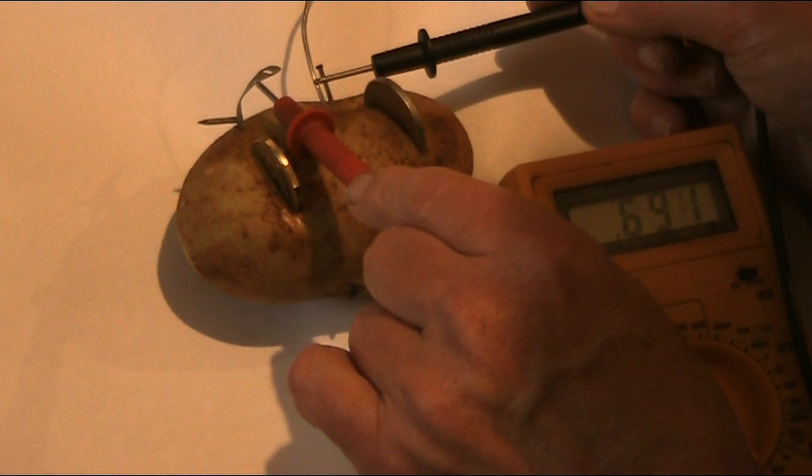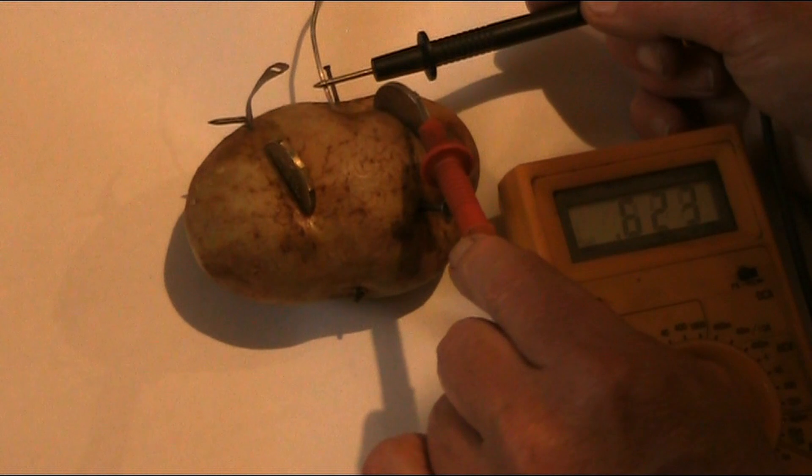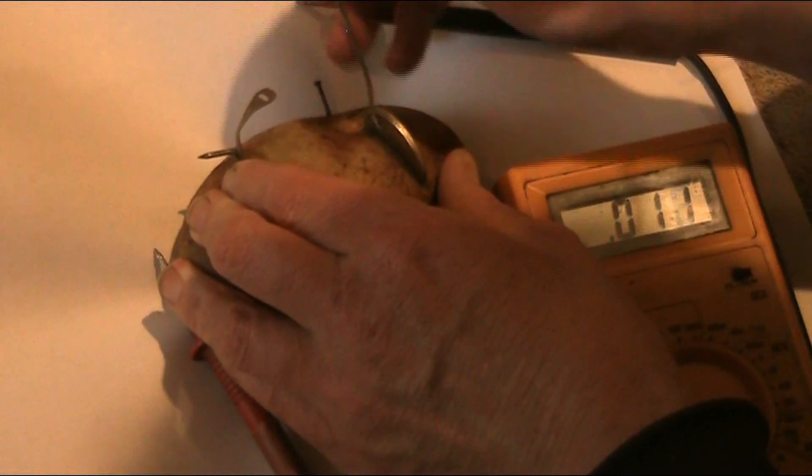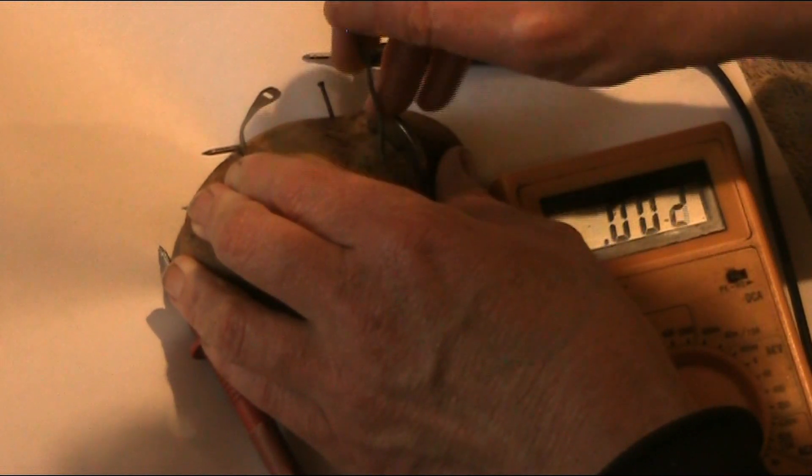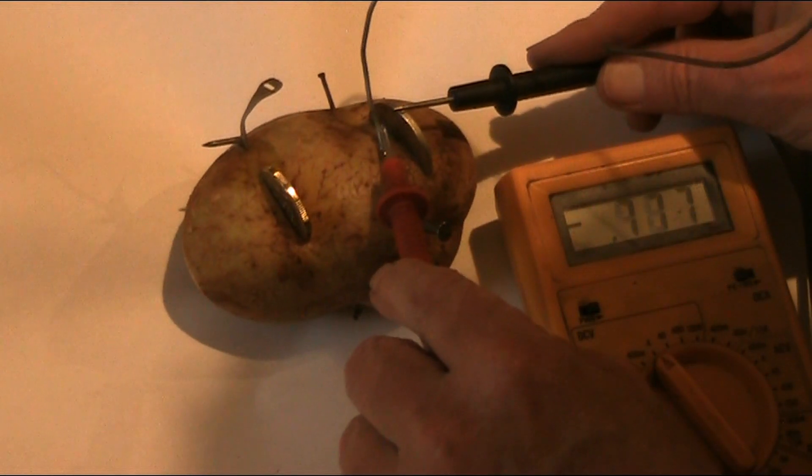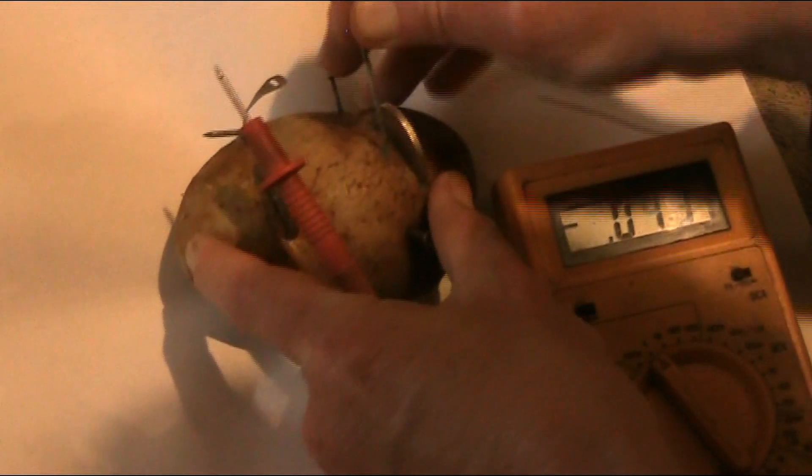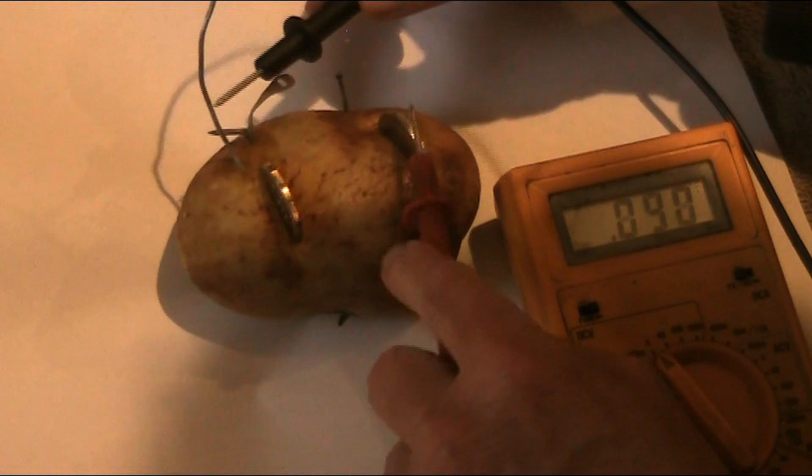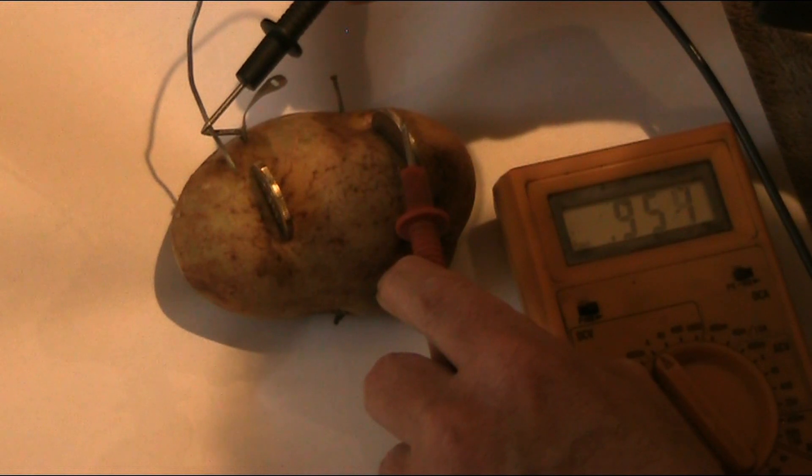Maybe the spacing would change it a little bit. Like these are fairly close. What if I was to stick this wire really close to the coin? I hope they're not touching, maybe like that. Not much difference. What if I put it further away, like over there? Very little difference.